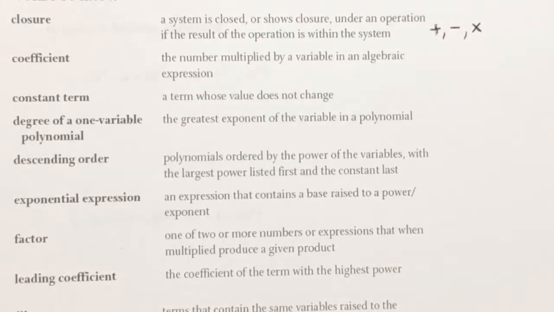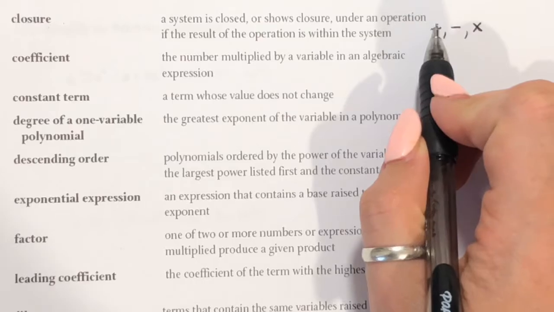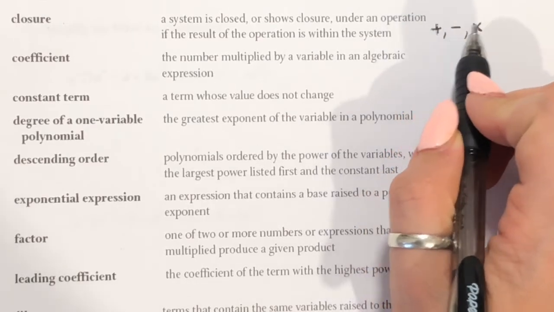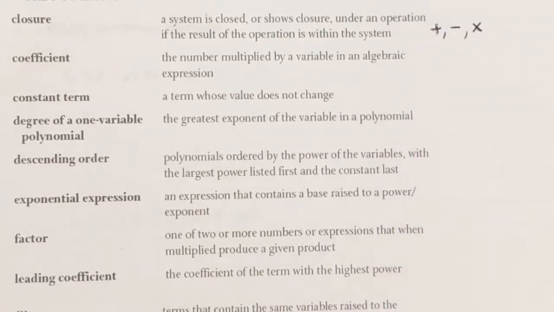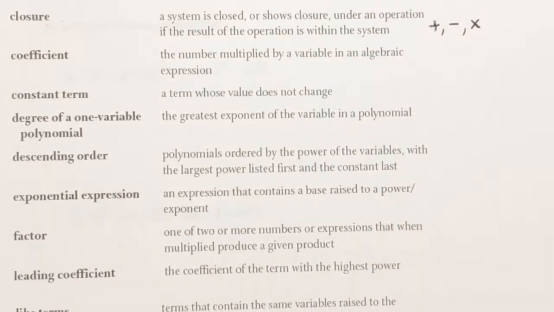We will actually look at what it means to divide with polynomials in one of our later units coming up. So just know that for polynomials, they're closed under addition, subtraction, and multiplication. And I have seen that on the ACT before where they ask that question. So it might just be a nice fact to remember for that.